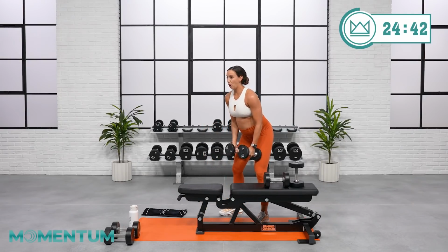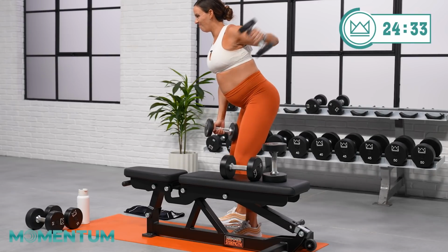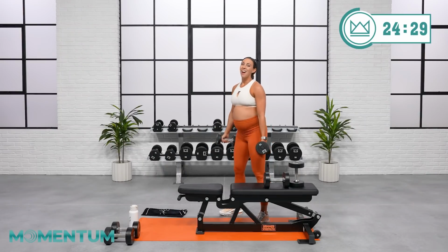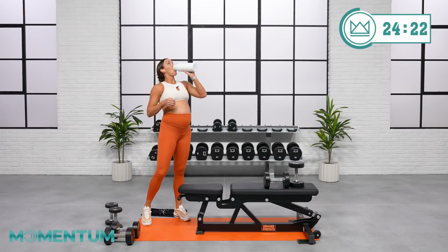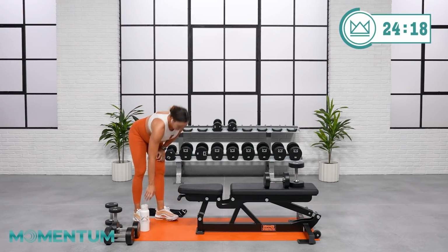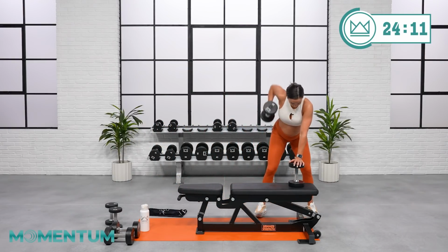Nice work. Keep your strong focus. 8, 7. 2, 1. All right, great job. Round number 2. We're back to left arm rows. All right. Let's go. 3, 2, 1, here we go.